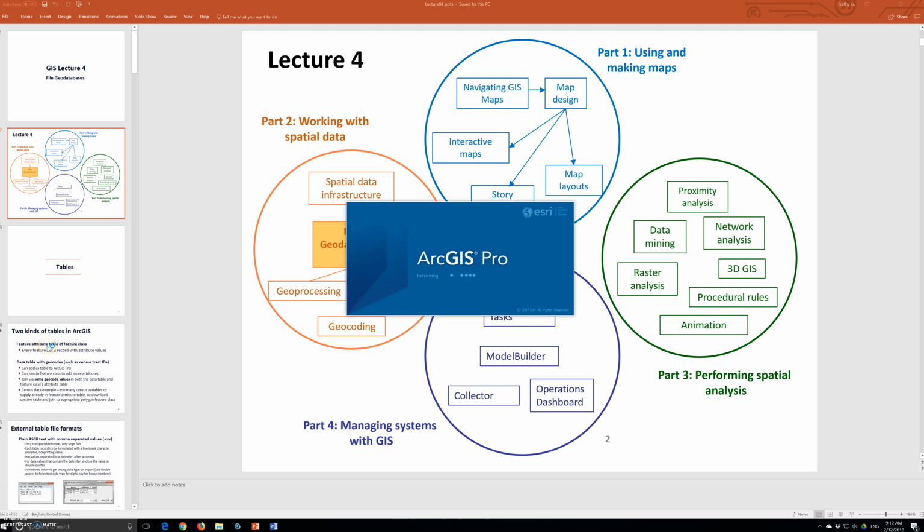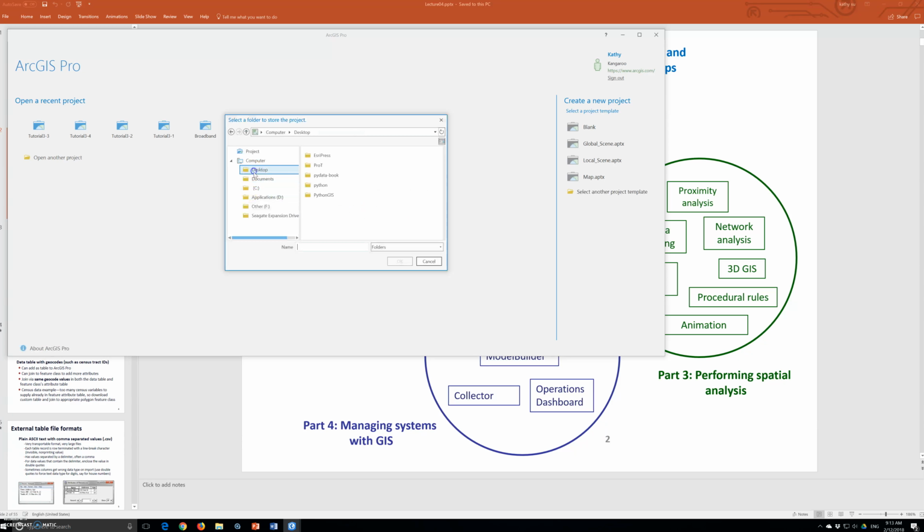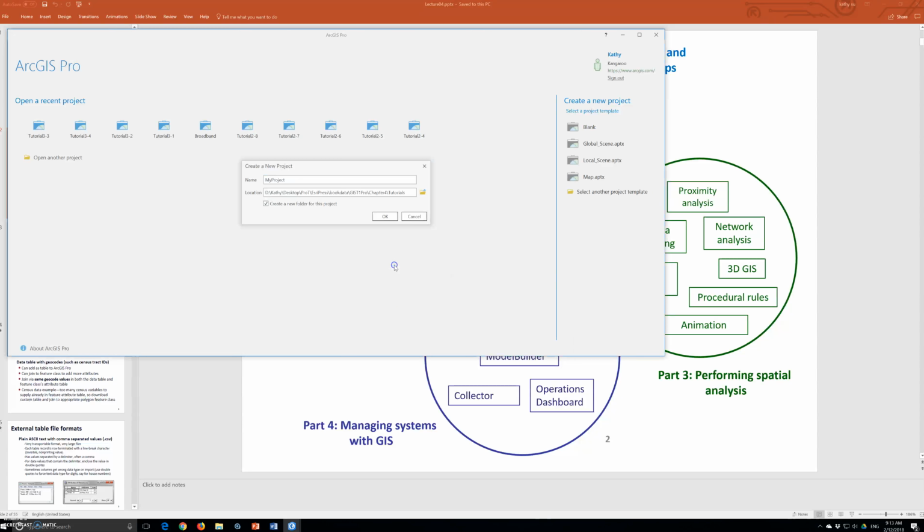And under create a new project, we're going to click blank and then type the section as shown. Go to create a new and select blank, then navigate to my desktop and my tutorial folder.